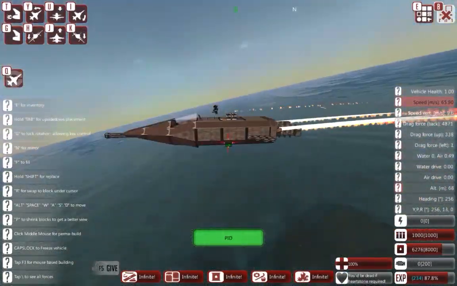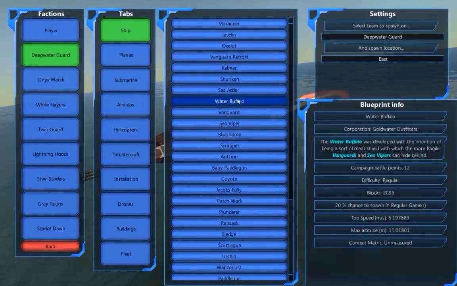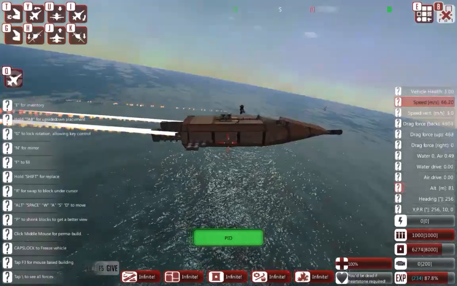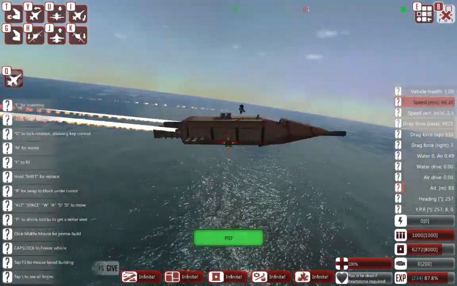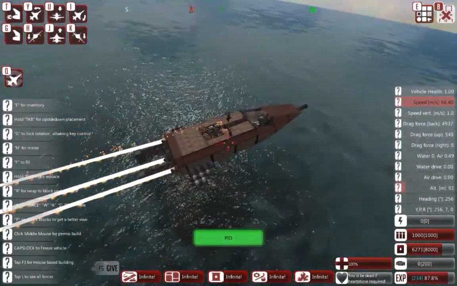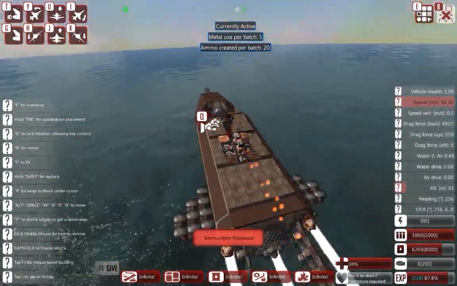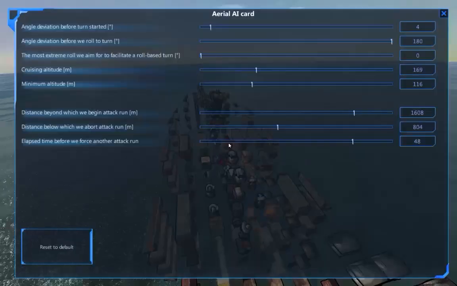Yeah, how do we test it? Let's add a Vanguard. Change the AI so it actually does something.